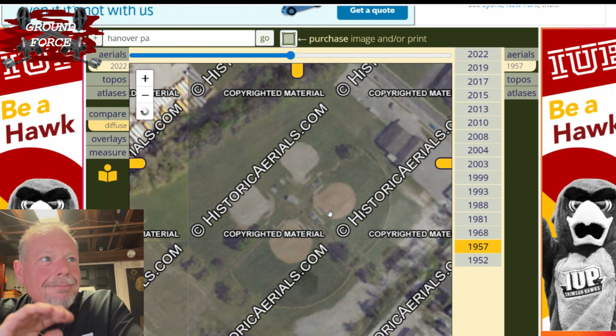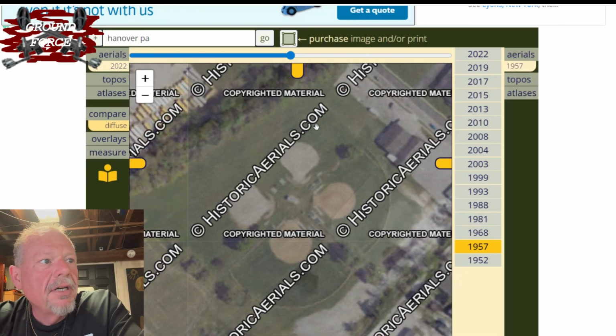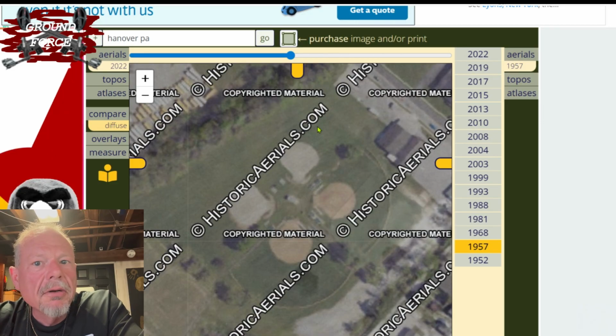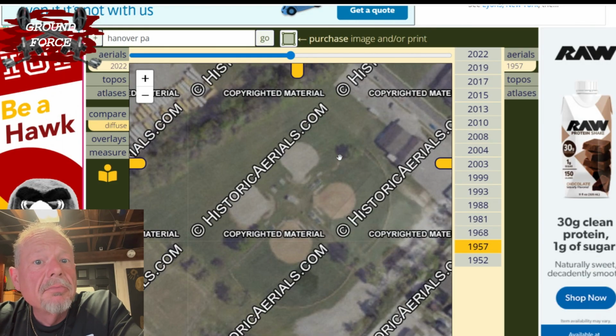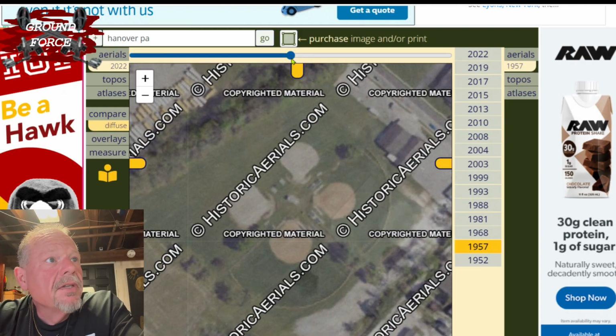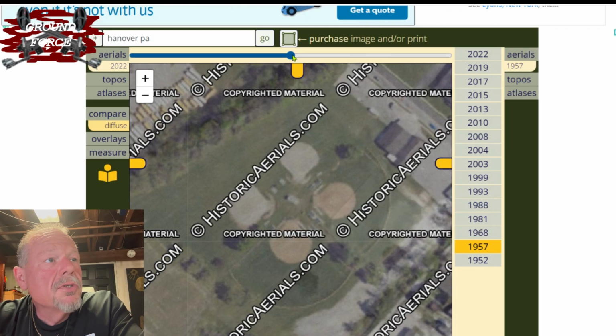This website's kind of advertisey, and you'll see here you have watermarks. That's because they sell prints of the maps, and they don't want you to just be able to grab screenshots. This is all free. I'm not logged into it or anything. You can manipulate it, but you have to deal with a little bit of watermarks and advertisements all over the place. And sometimes it just kicks you out and you've got to start over. But it's a pretty cool site.